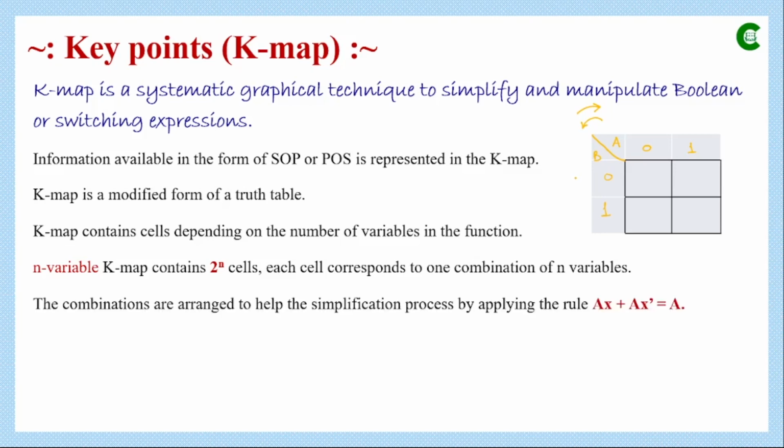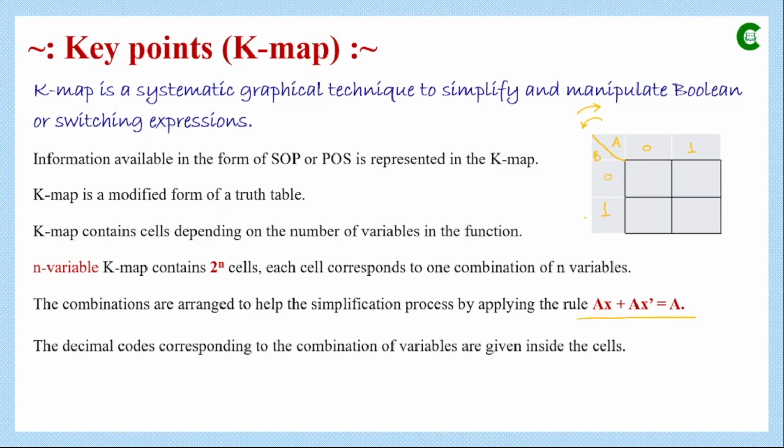But one important point we have to remember is that when we are arranging the variables, we should arrange them in such a way that between 2 adjacent cells, the change in value should be for one variable. And this is one important relationship which plays a very important role in simplification. Here x is that variable whose value changes between 2 adjacent cells, and for any other variable, the value is a, which remains constant. This will be more clear in later part of this class.